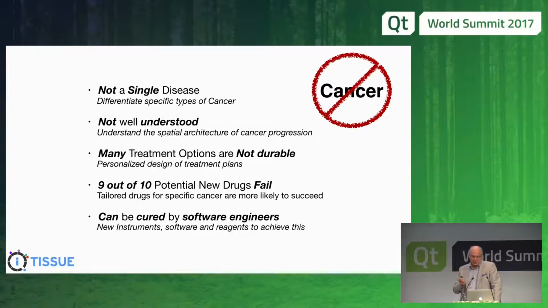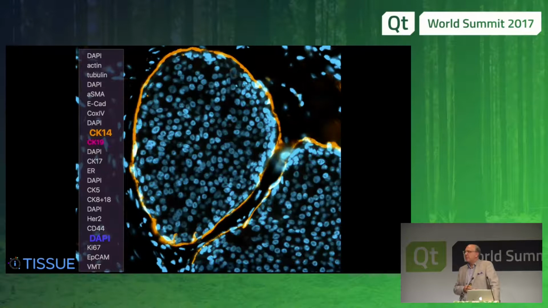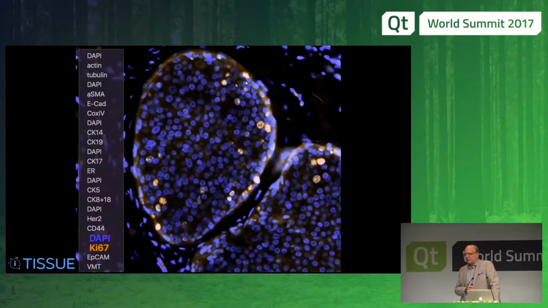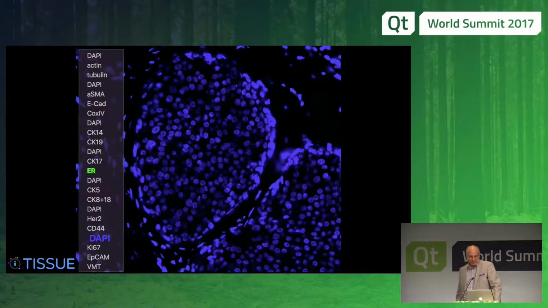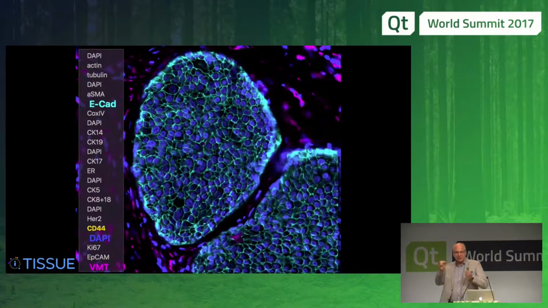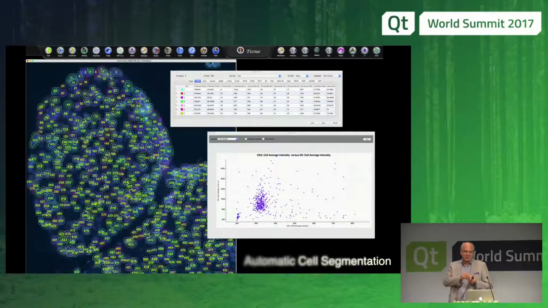So that's what we do, and QI Tissue is a program within Qt, a desktop program that also runs on servers and clusters to analyze the wealth of information that comes from these different resolution levels of microscopy. One thing that we do specifically is label many, many colors on the same sample. So we're able to attach fluorescent dyes not just to 3 or 4 of the proteins in the cell, but to 100 different ones.